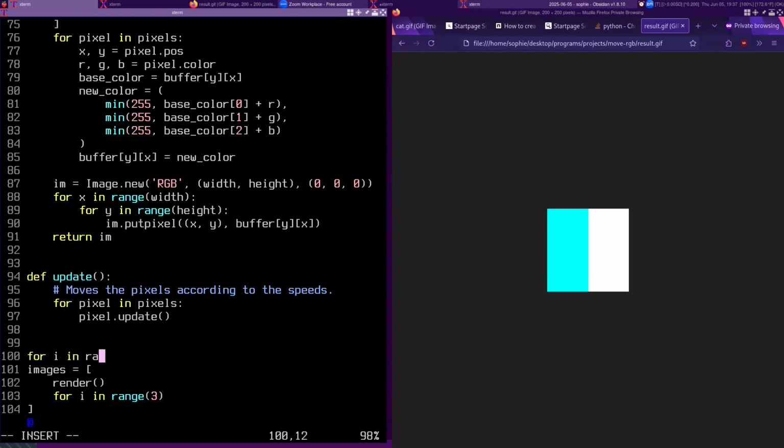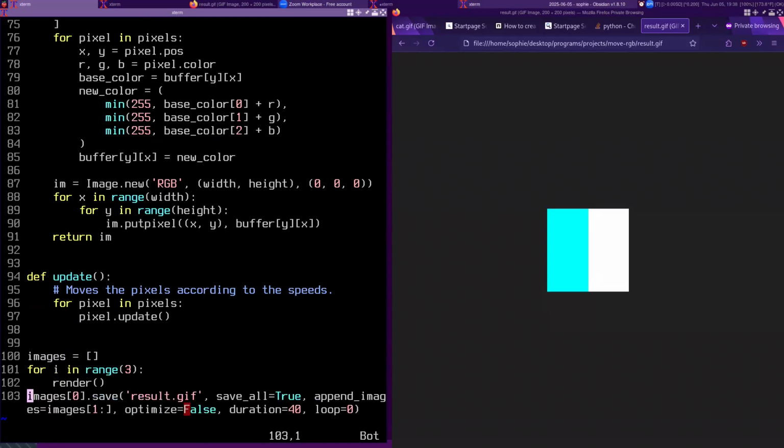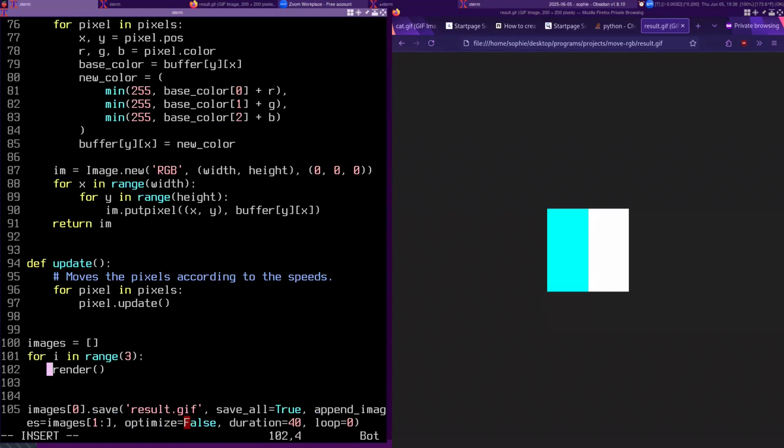We'll say for i in range 3, we're gonna render it and then we'll update. Let me just do this just because it makes a little more sense to me. Frames minus 1.